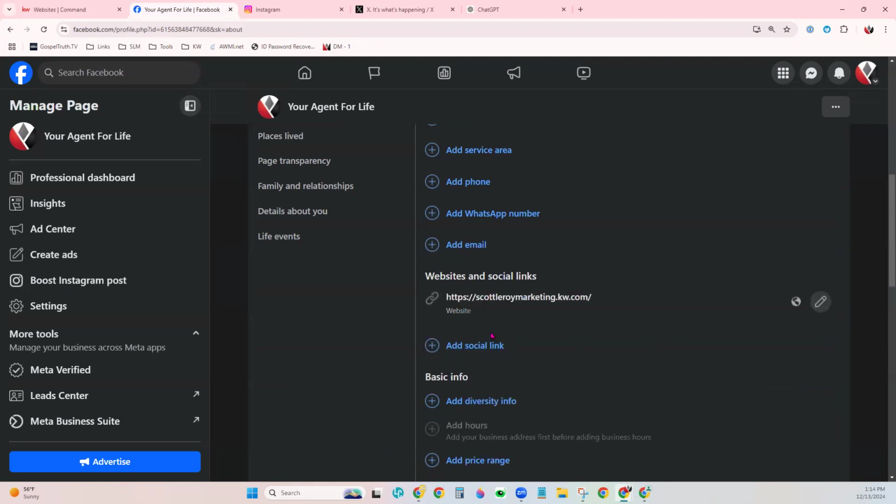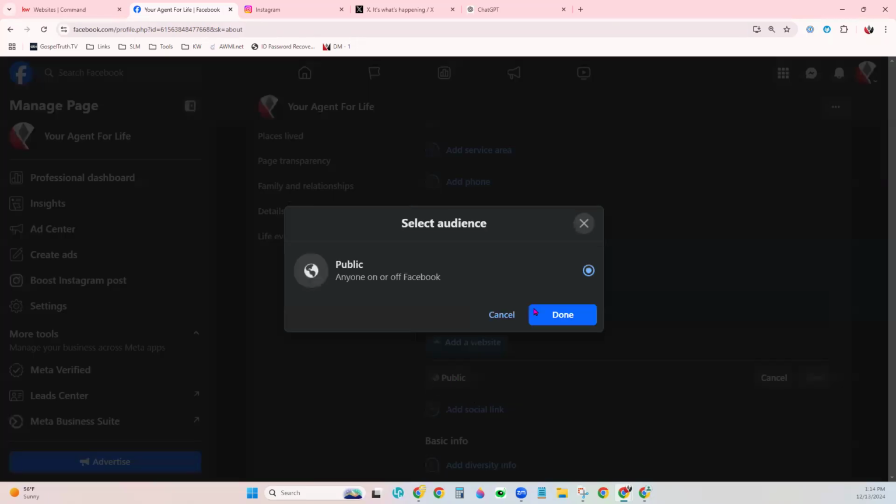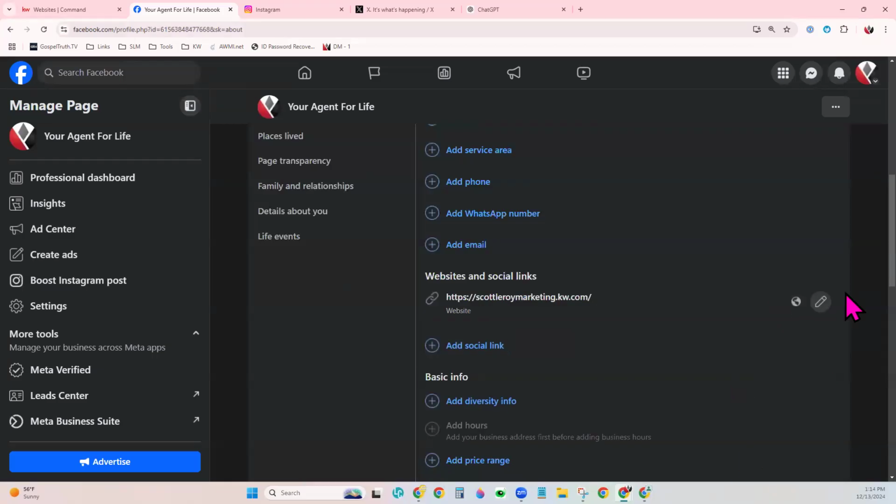And you can double check that public setting. Let me go back to edit. See where it says that this is public? That means that anyone on Facebook will see you on and off Facebook. So that's a good thing. That whenever someone goes and Googles your website, hopefully this will help bring up your Facebook page. And if anybody Googles your Facebook page or looks for it, they'll be able to see that website. That's that cross posting, right? So we'll go ahead and just click save if you were just adding it for the first time. And this will put your website link on your Facebook business page.